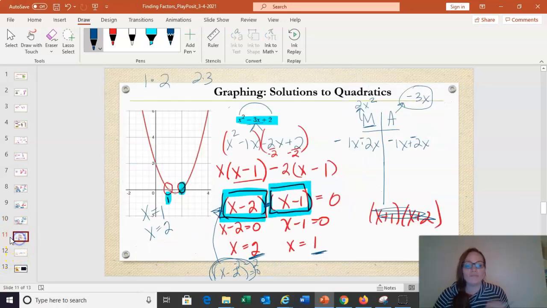So my whole point in however many minutes I've been talking about this is, yes, you can use your calculator to help you with the graph, but I don't want you to rely on it. You guys do need to learn how to factor, because using where it crosses the x-axis to factor is not always going to work. Like I said, it would not have worked in that one where we took that 6 out first. So I don't want you to use it to factor. I want you to use it to help you confirm your solutions. We can't use it to factor. I hope that makes sense, and hopefully it will the more we do this.